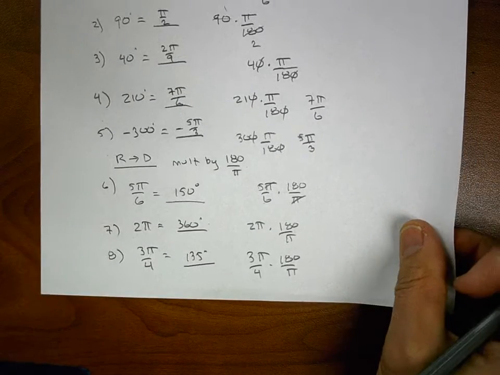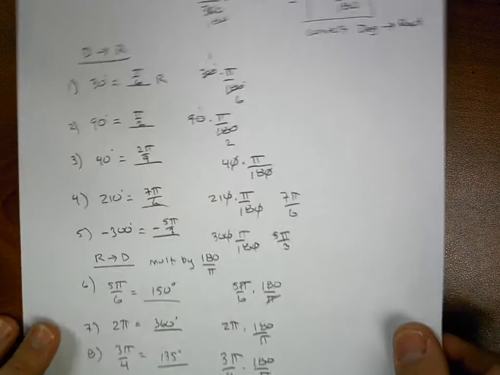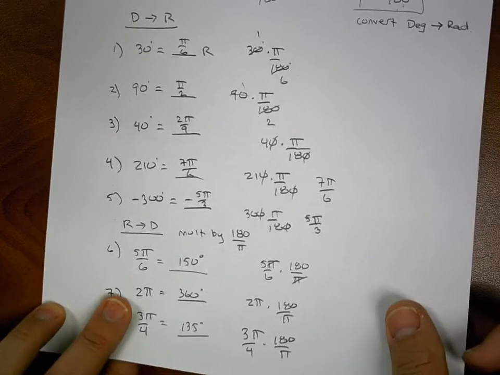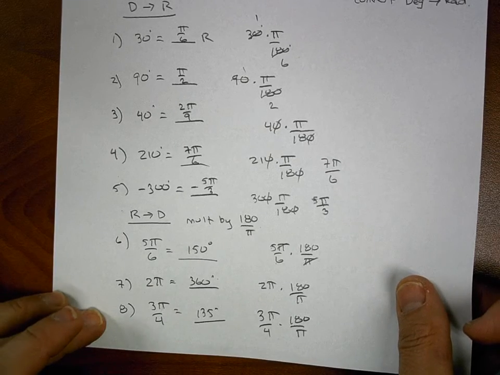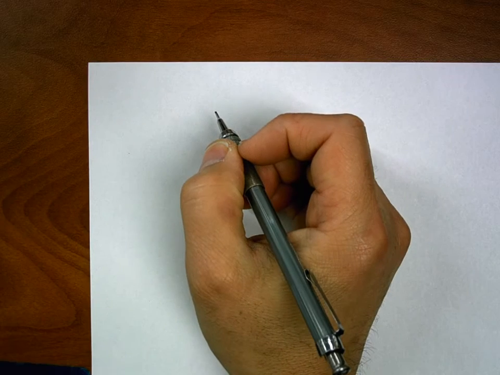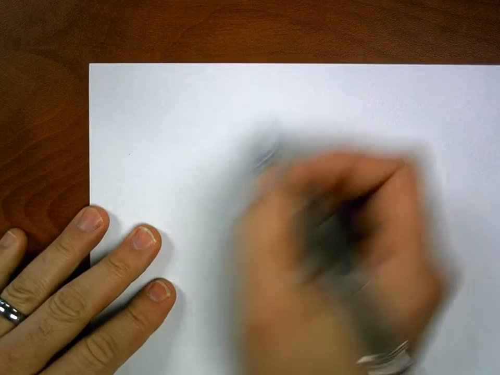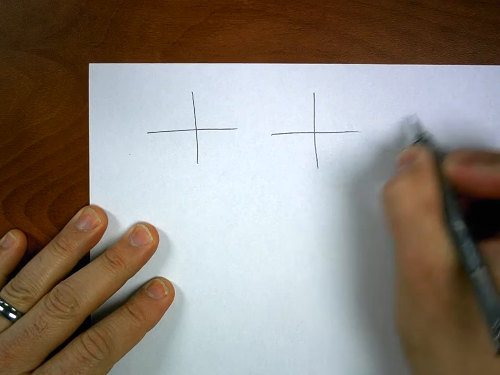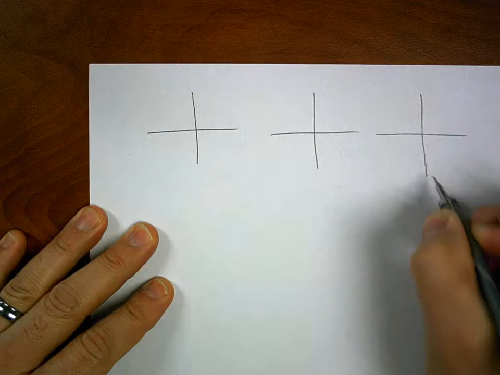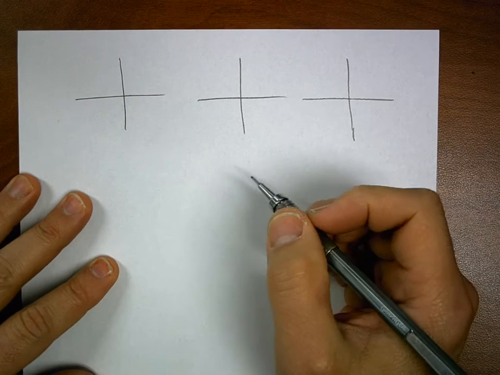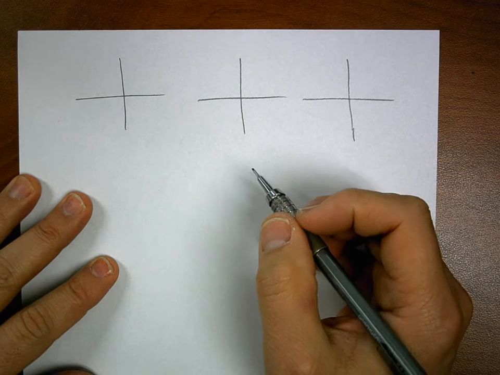So let's look at similar ones. You're going to have to convert, yes. And then the rest of the homework, you're going to be finding some values, just like we did with degrees. But let's look at common radian measures that will make our life easy if we just memorize them. So let's draw the 30s, the 45s, and the 60s. It just makes life easy if you don't have to figure it out. You just memorize these.